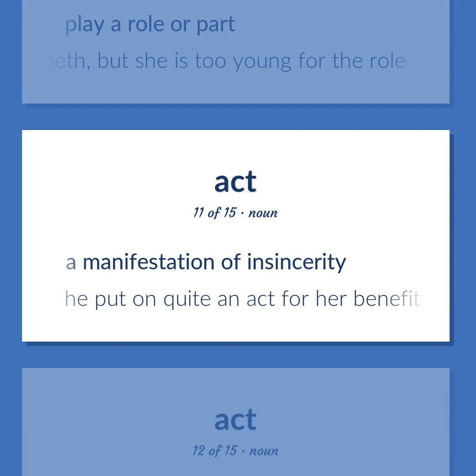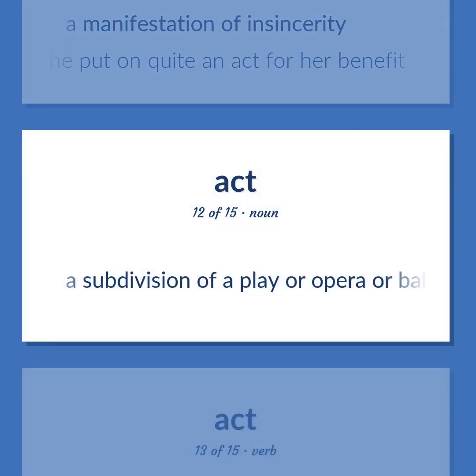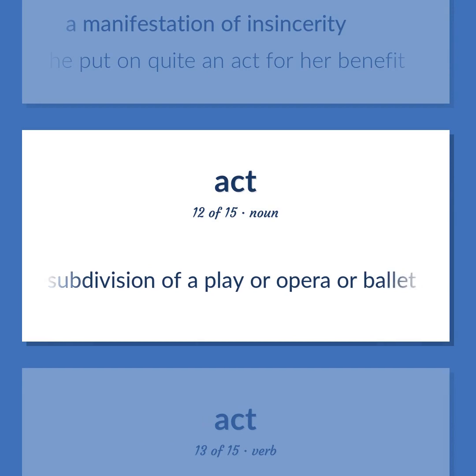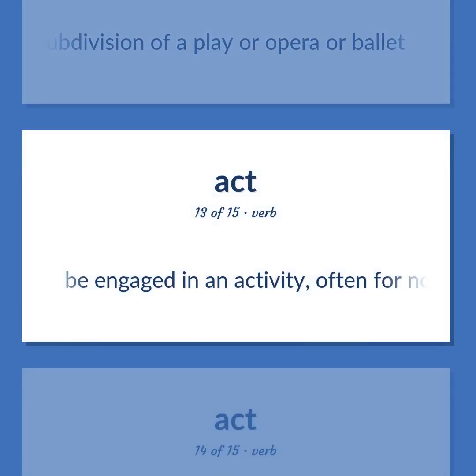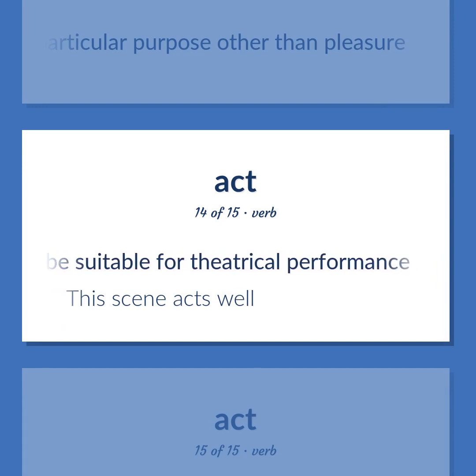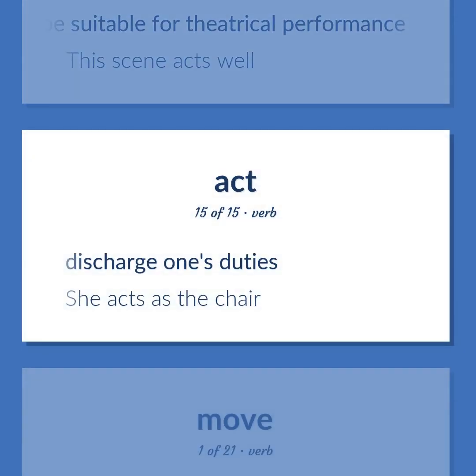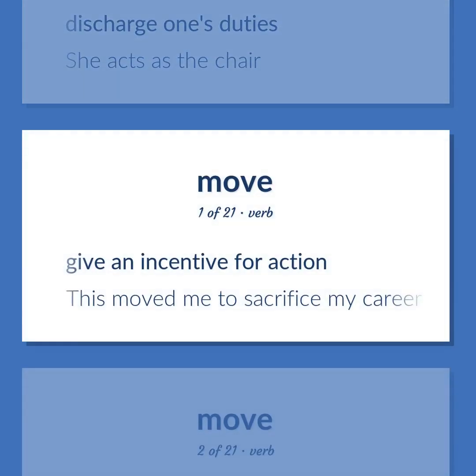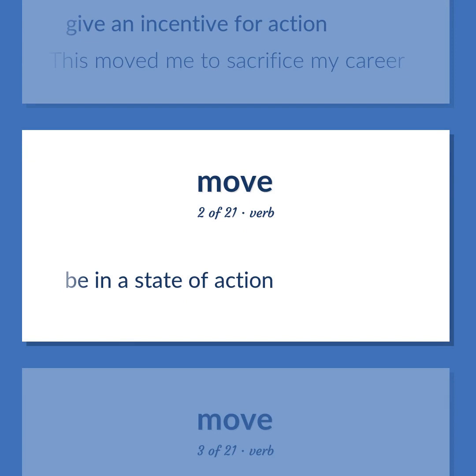A manifestation of insincerity. He put on quite an act for her benefit. A subdivision of a play or opera or ballet. Be engaged in an activity, often for no particular purpose other than pleasure. Be suitable for theatrical performance. This scene acts well. Discharge one's duties. She acts as the chair. Give an incentive for action. This moved me to sacrifice my career. Be in a state of action.